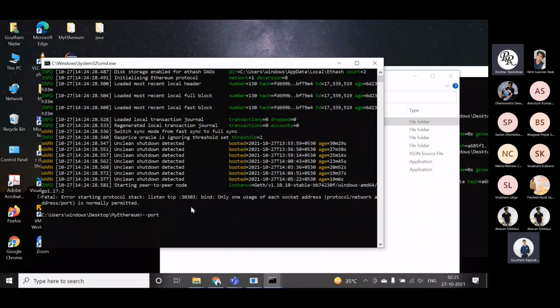Change the port in the command, not here. Delete that. Start geth with the data directory, data directory etc. You give --port space 30304. Like this.